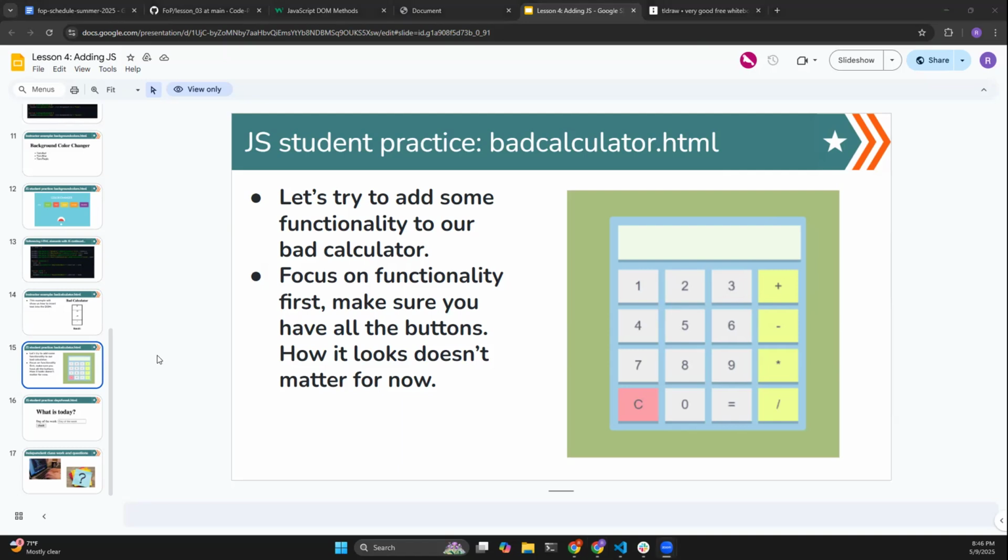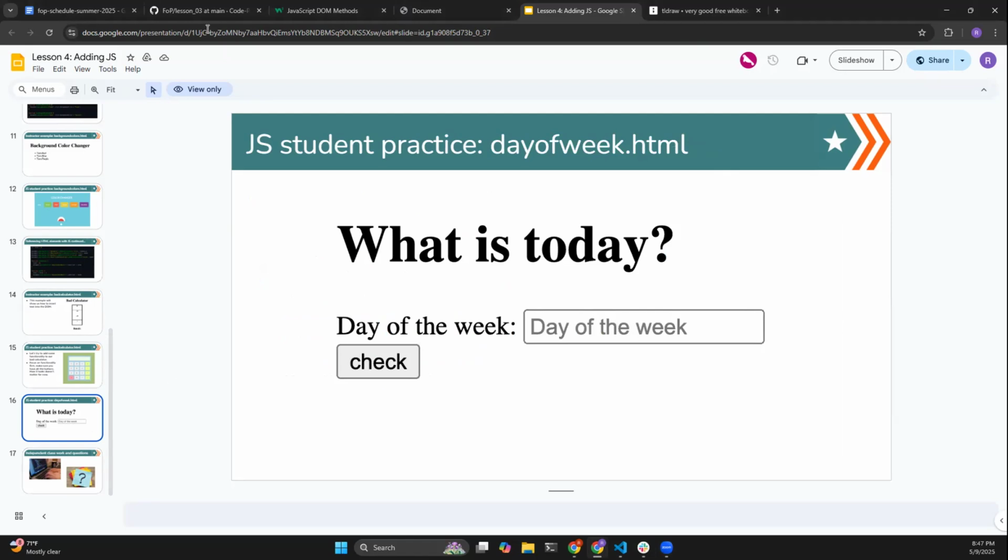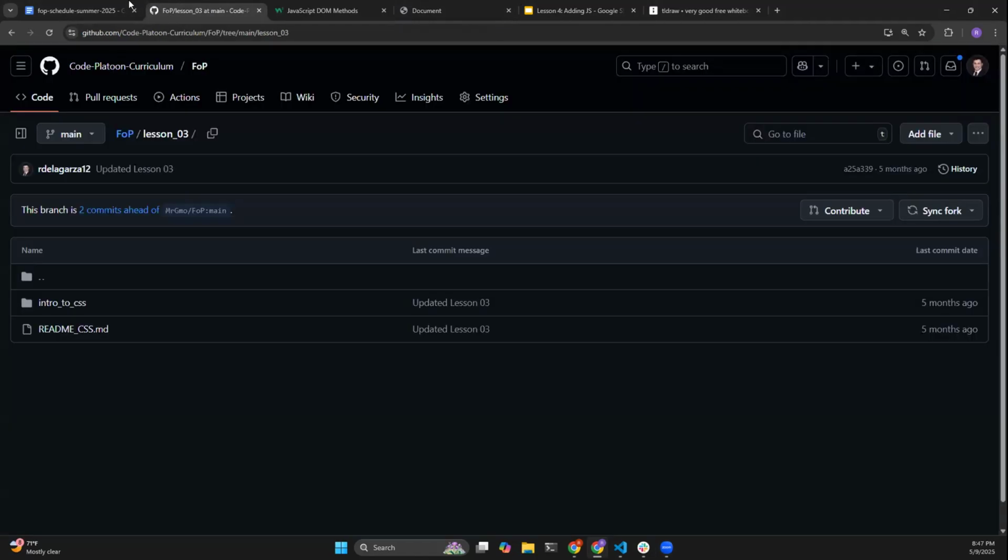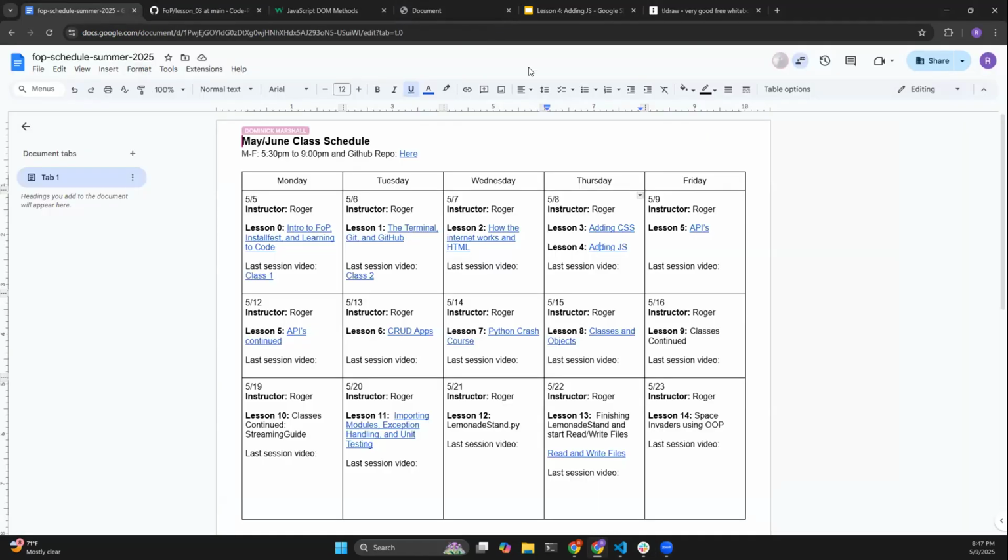But that's going to conclude today's class. We will finish off this on Monday. When Monday comes along, we'll take 30 to 45 minutes. We'll get a demonstration from somebody. If anyone wants to walk through anything that they might have encountered during the weekend, we can definitely do that. Then we will finish off day of the week. Following that, we should have enough time to jump straight into APIs. So that would be pretty cool. I'll show you guys how we're going to talk to APIs and then use APIs for our web application.